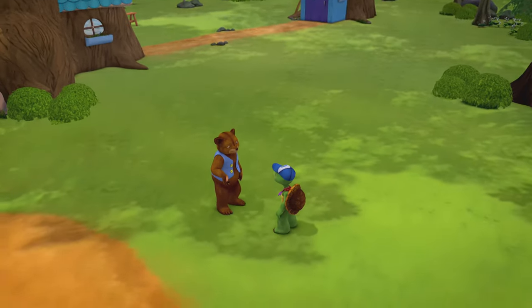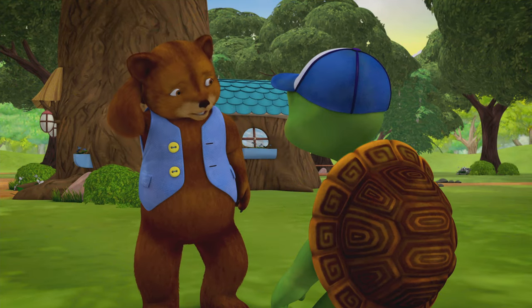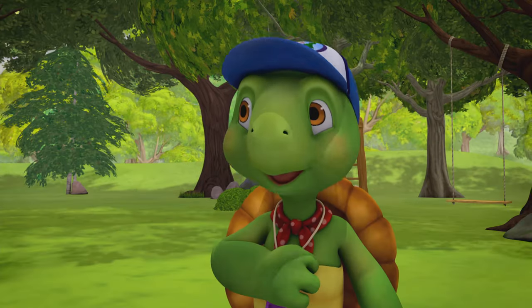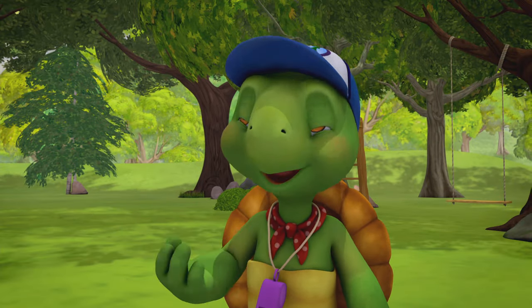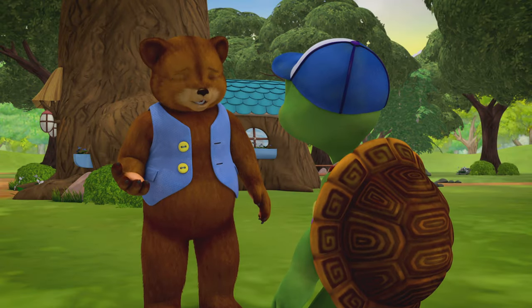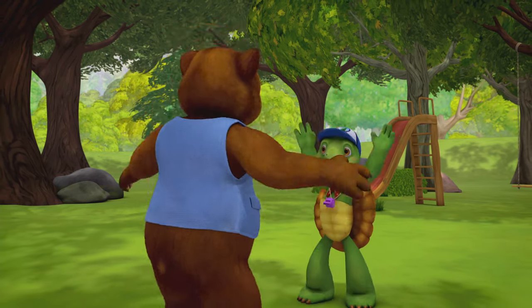I don't know about this, Franklin. After yesterday, I'm pretty sure I'll never be a good stickball player. Trust me, Bear. I've got a whole new game plan. This time, practice will be tough, but not all tough. It'll also be fun and relaxed. I promise. Okay. If you say so, Coach. We'll start with a short round of jumping jacks. One, two, three.